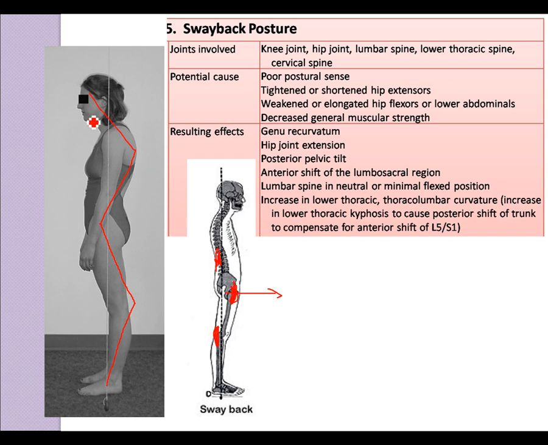So it's a very severe posture, and it comes down to general muscle weakness and poor postural sense. This person in general is not usually very strong. If you stand up straight and just totally let your body relax right before you fall to the ground, you lock your knees out, you lock your hips out, you use your back to keep you upright, and your head is forward. But because of all this, she's able to stay upright but not using muscle. So the big thing here is definitely increase muscle strength as well as improve the poor postural sense, and you'll see major differences.